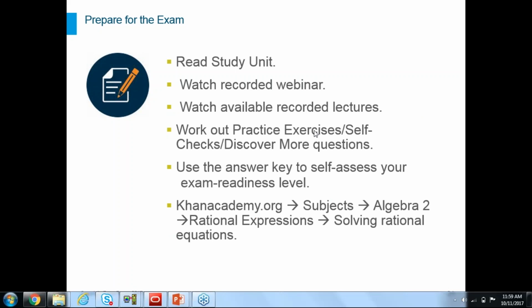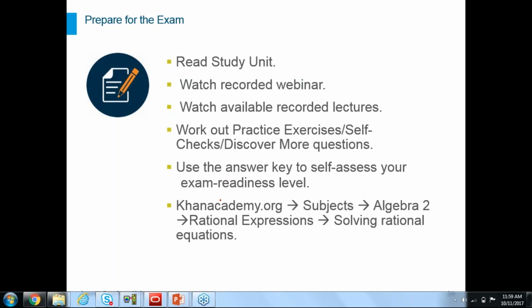The study unit is, when you sign up for Algebra 1 within your portal, you are able to see the lessons. And within the lesson, they will have discover more questions, or sometimes they call them practice questions. If you're not signed up for Algebra, you're not going to be able, of course, to view the lessons. But if you're signed up and you cannot find the units, you can email the school. And I'm going to show you in a little bit how to email the school if you really signed up for algebra, but you cannot find the lessons anywhere.